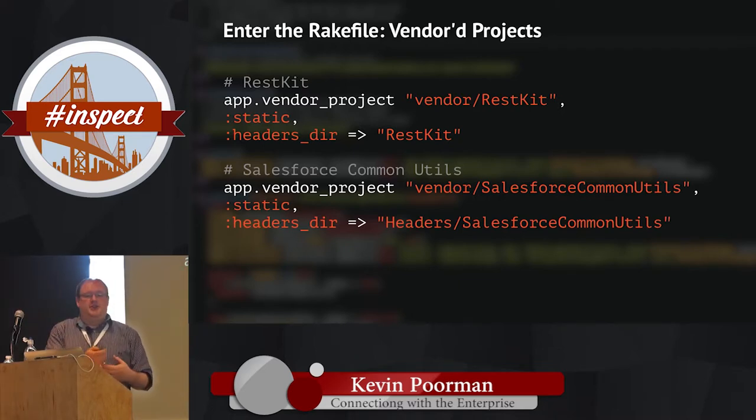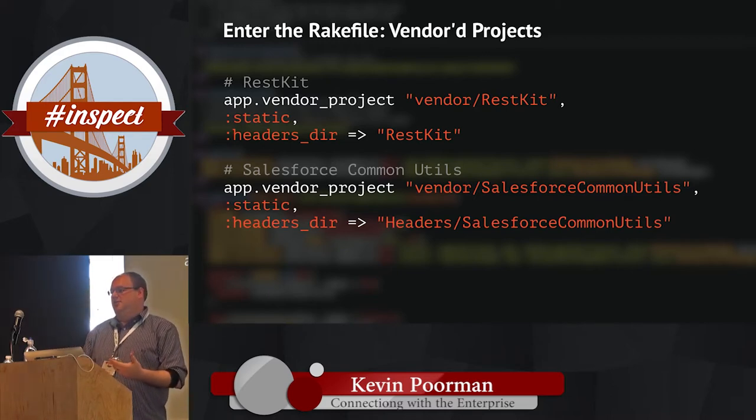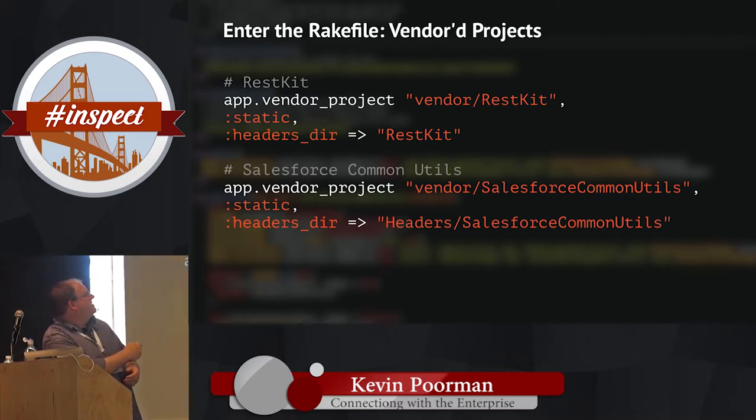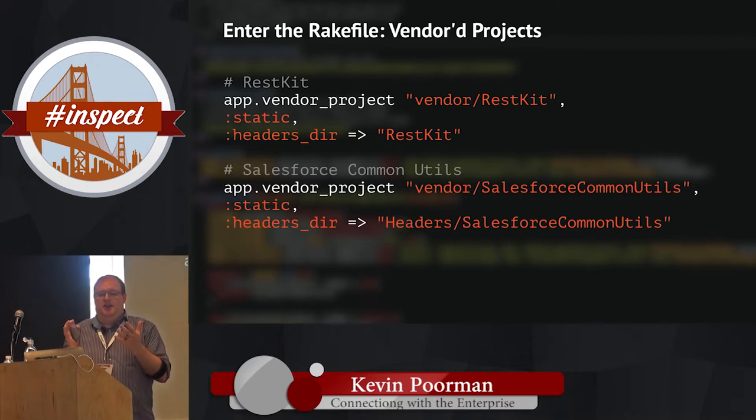So when you vendor a project, you're telling RubyMotion to go build this sub-project and pull it in, build the library, etc. Now, the static means I've got a .a file. I just want it to generate the bridge support files from the header directory. I need to do that if I'm calling a method within that library and there's no bridge support file. This is what generates it. I learned that the hard way with tech support ticket 63 or something like that. So whoever answered that one, awesome.